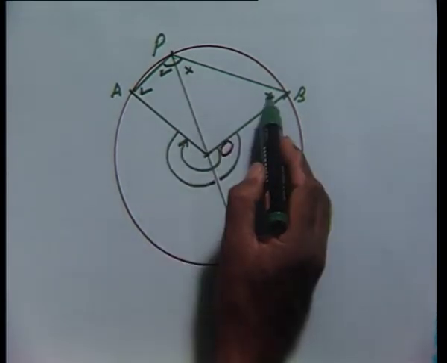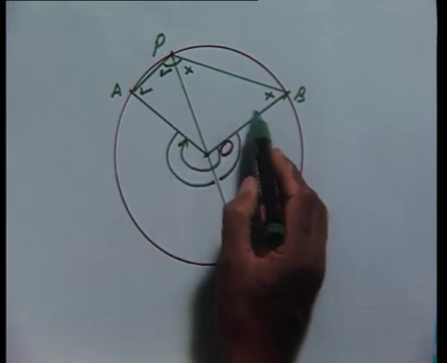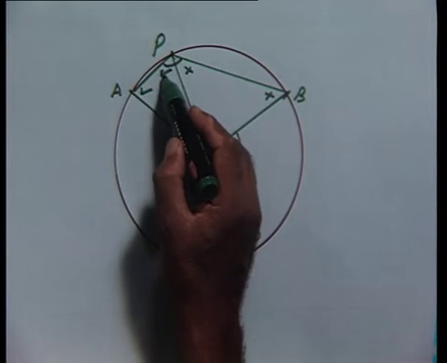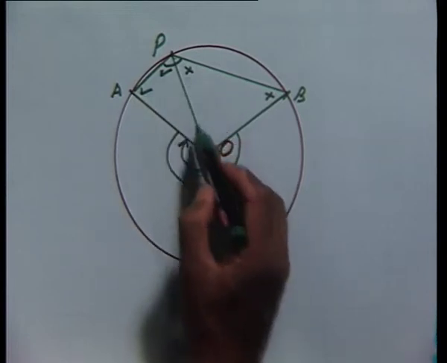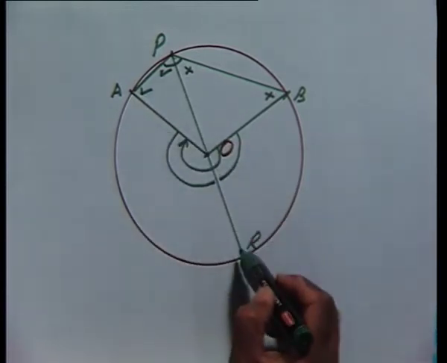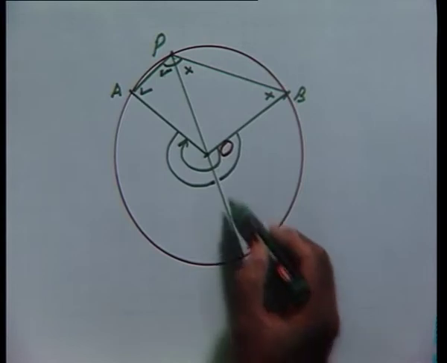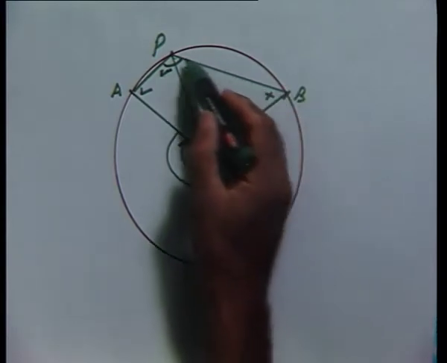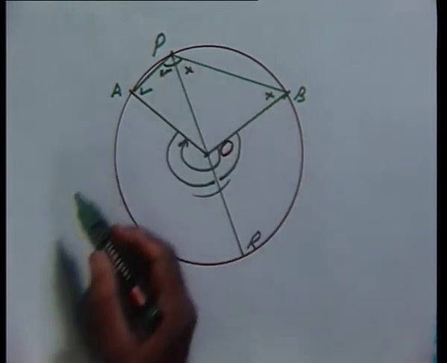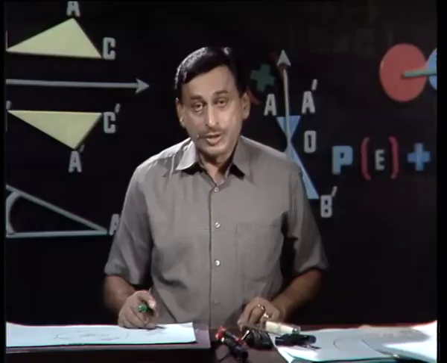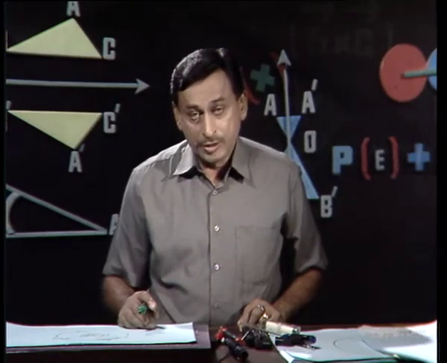These two angles are equal, because these two are the radii. Angles opposite equal sides of a triangle are equal, isosceles triangle property, and similarly these two are equal. So, exactly what happened in the last case, this angle AOR is double of this angle here, that is APO, and angle ROB is double of angle BPO. Here means the whole angle is double of this angle. Once again, the property stays the same. That is, the central angle is double that of the angle subtended by that arc on the circle.